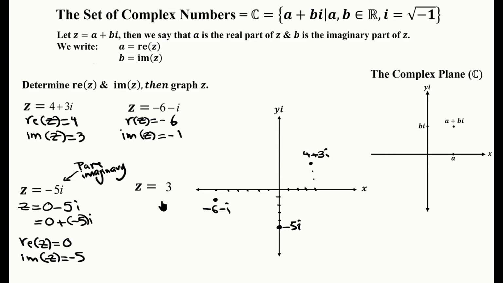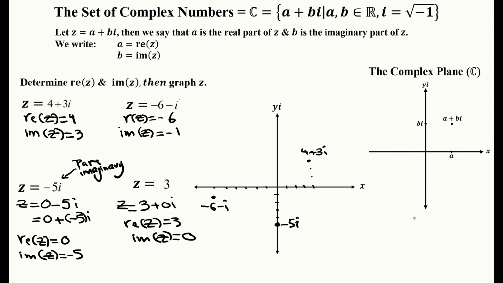All right, so this last example, again, this doesn't quite look to fit the bill, but I think you know the drill now. It is a complex number, but its imaginary part this time is 0. So we're going to write it as z equals 3 plus 0i. Notice that the real part of z is 3, and the imaginary part of this complex number is 0. So to graph this, we just start here and we move 3 units to the right and stop, because there's no imaginary component. So when this happens, of course, we'll just label it 3.